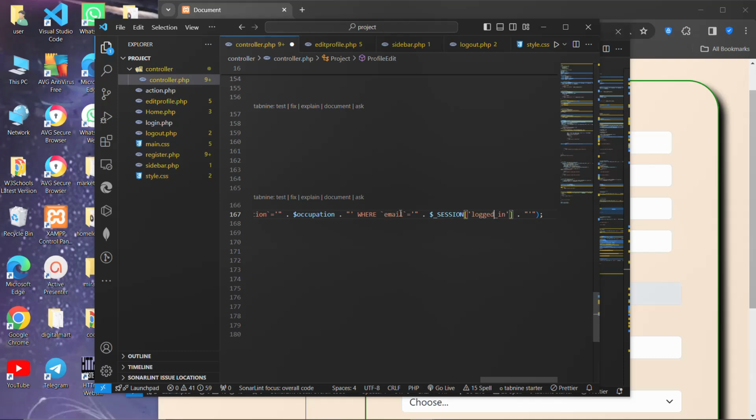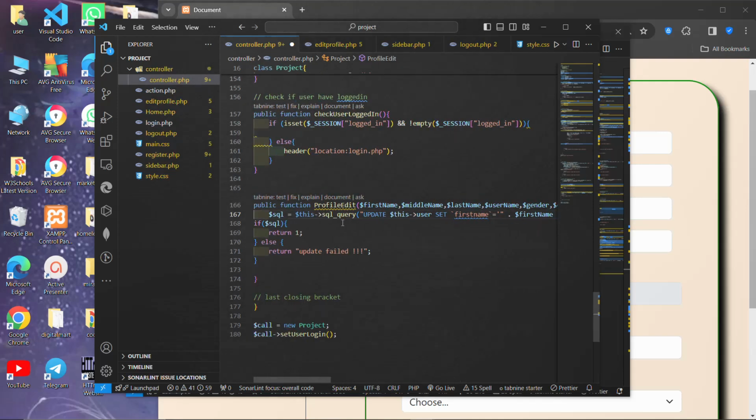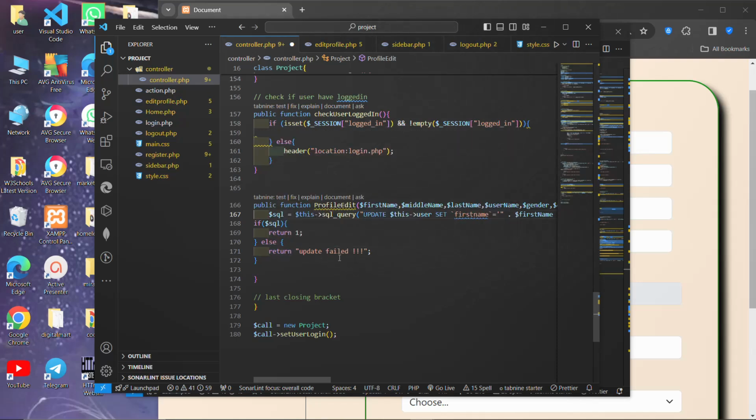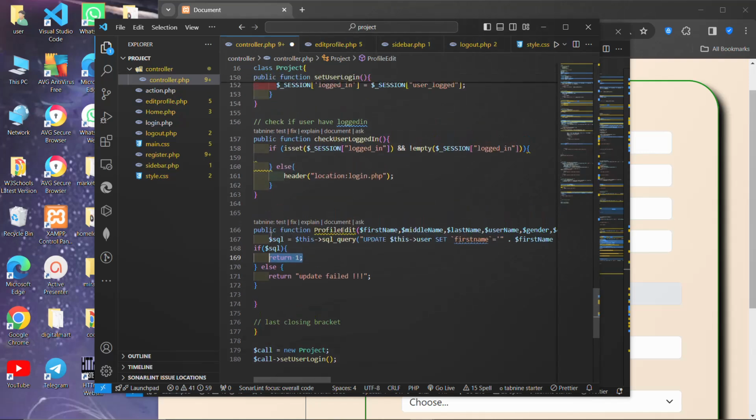It has to be that. If not, you say update fail. So if the operation does not go successfully, throw us an error saying update fail. If it goes successfully, just return us 1. So I'm going to use this one again to display our success message.